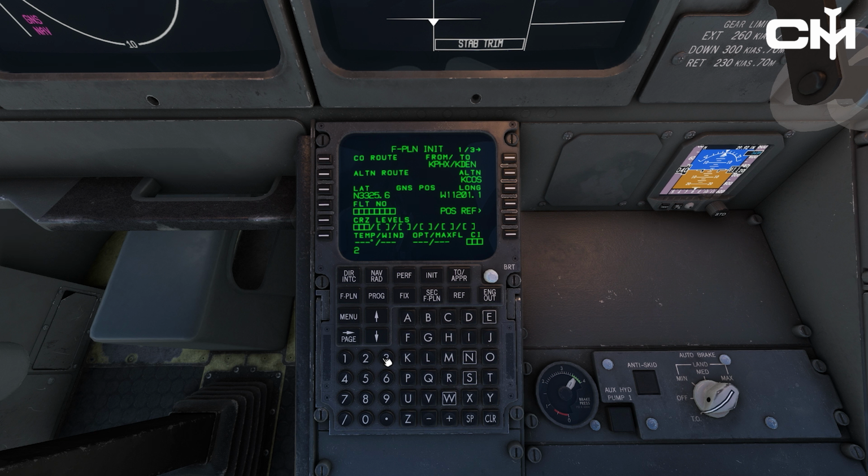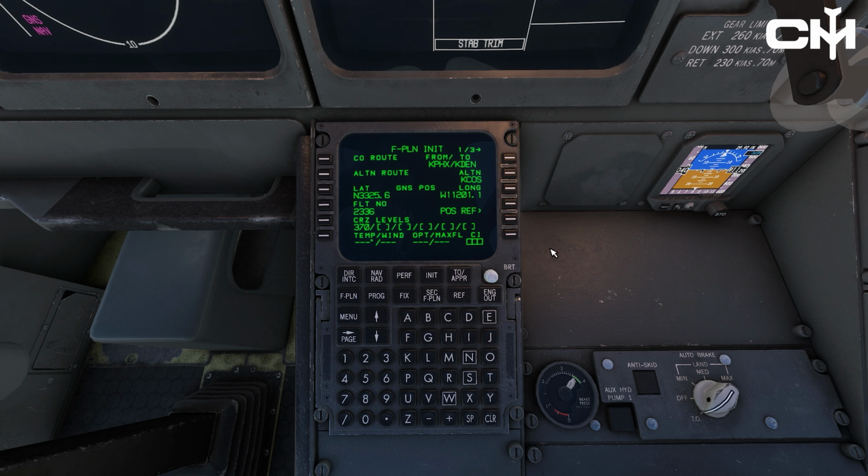Flight number for us is just going to be 2336. That's the one I use 99% of the time. And then our cruise flight level on this is flight level 370. We don't have any step climbs planned, and we don't really need them. It's not actually that long of a flight. I don't remember what the total distance is. Let me just take a peek here real quick. There it is, 553 nautical miles. So it's actually not that long of a flight.